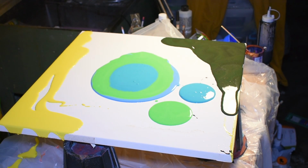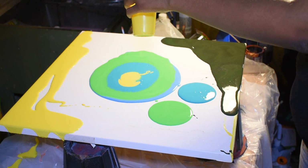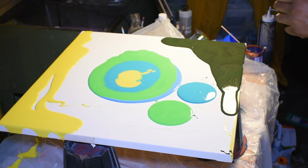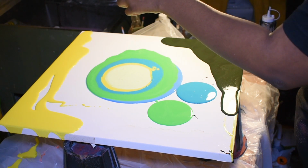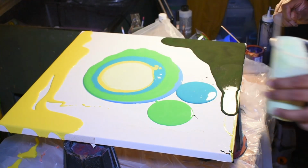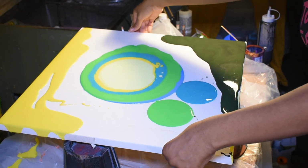Gonna come in with a little more yellow in the center. Now I'm gonna come in with this pretty mint green. It almost looks white by contrast, which compensates for my white being stubborn. Okay. And now I'm gonna just kind of tilt this guy.